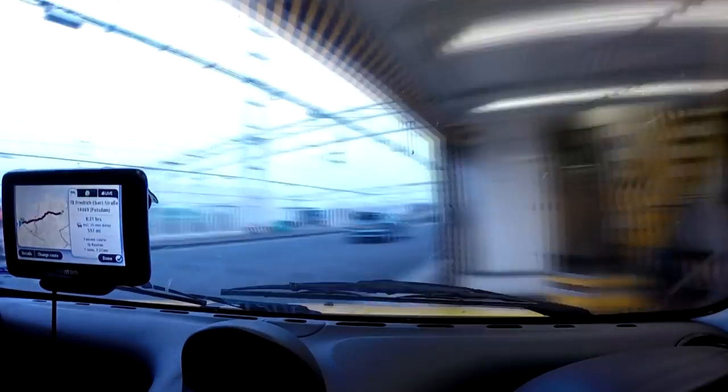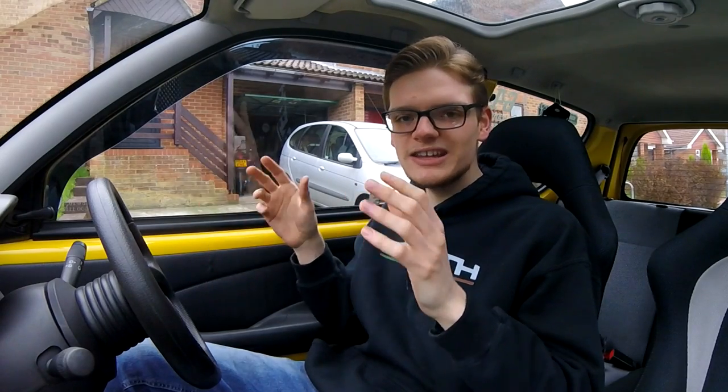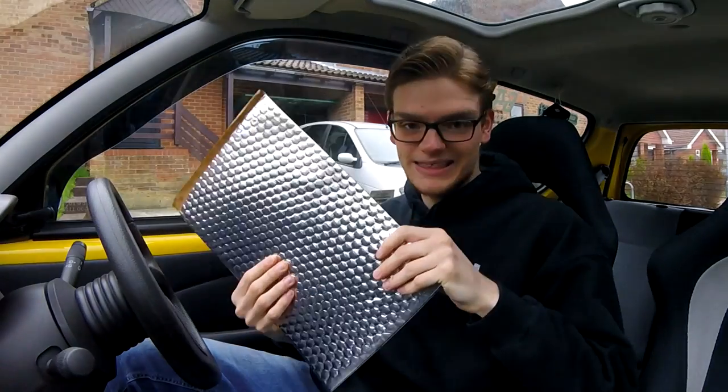The first mod of the Super Seicento for this year is going in the interior. Perhaps the most unpleasant thing about this space at the moment is something you can't even actually see — and that is the droniness, the noise. When I went to Poland last year I did around about a thousand miles on the autobahns at 70, 80, 90 miles an hour with a near constant drone. It wears you out. Everyone loves a nice noisy exhaust, but when you've got to live with it day to day and drive for long distances at high speeds with a constant three to four thousand RPM drone in the background, it's not fun. So to that end I have invested in this.